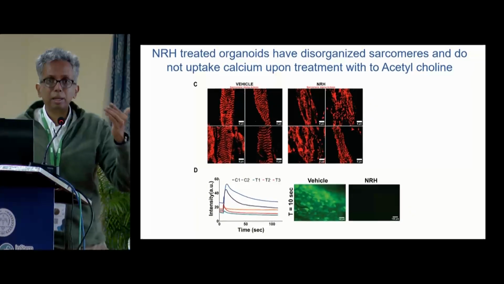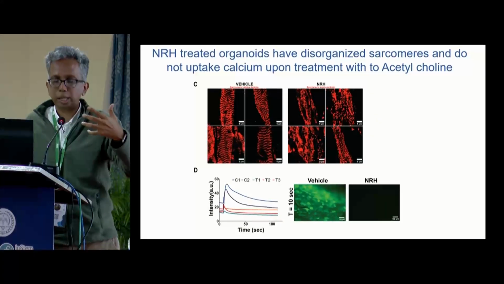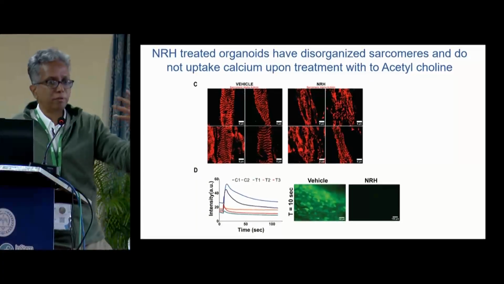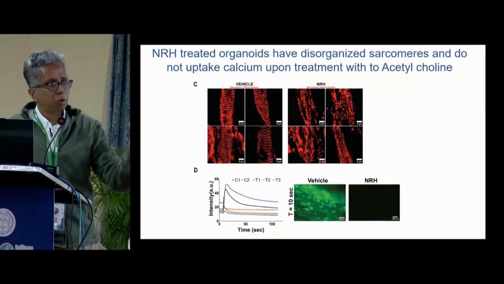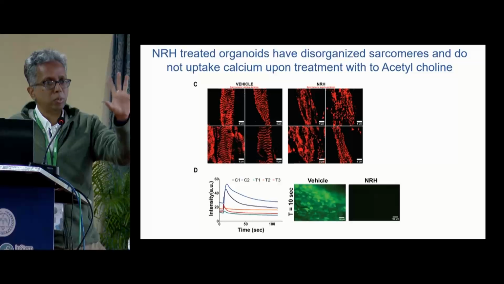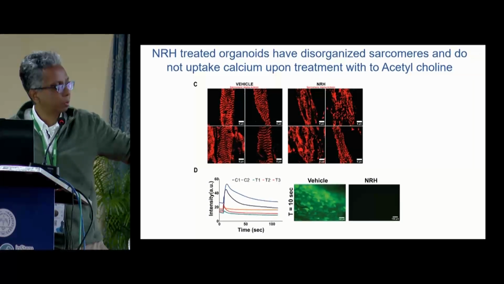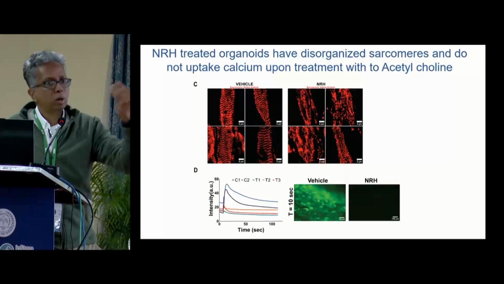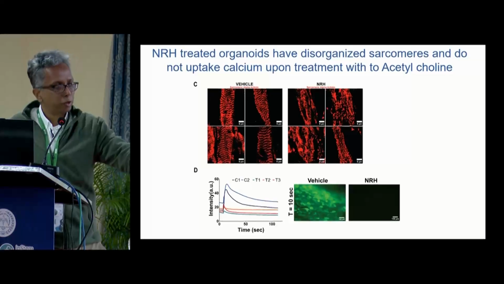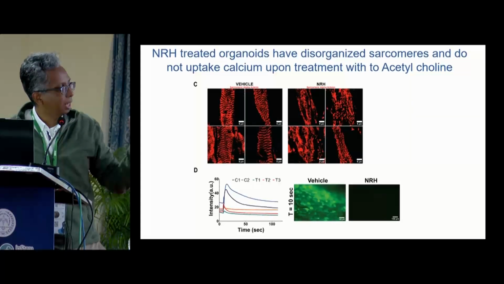And I think it is really, really important that when you have these sorts of natural supplements and other things that we're taking, which have shown really beneficial effects in animals in multiple contexts, it is now important to move these things into a human context to see what happens at different concentrations. So we are still working on this, and this is a manuscript that will go out very, very soon, which tells you that using these organoids, you can get into some nuanced aspects of what is beneficial and harmful about some of these supplements, and we hope this will give some pause to the supplement industry around NAD.